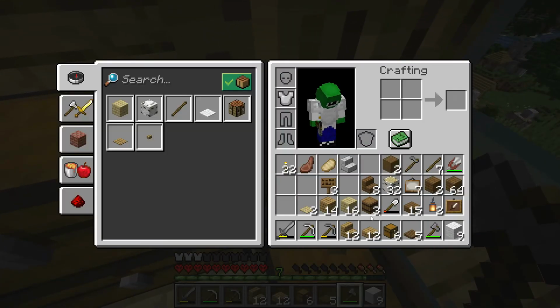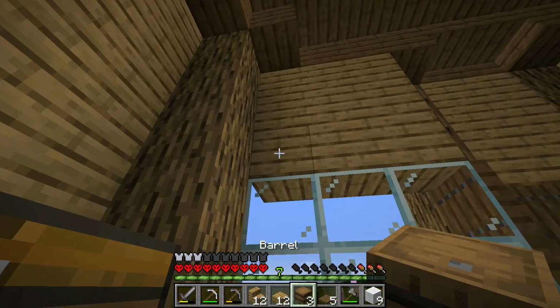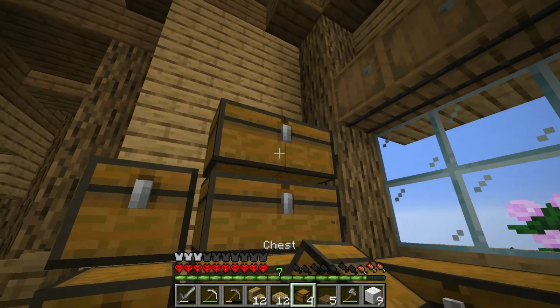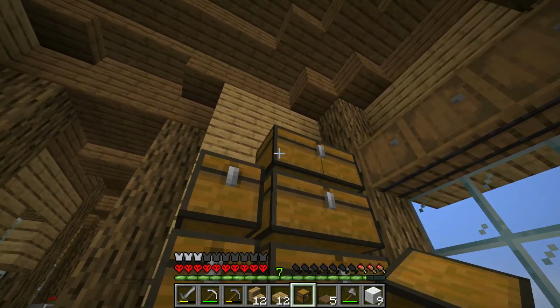What we can do to make up for it is we could put something like barrels right above the window. So just like that, and that can kind of be some of our storage. We don't need like a huge storage really. We're not really super far along yet.